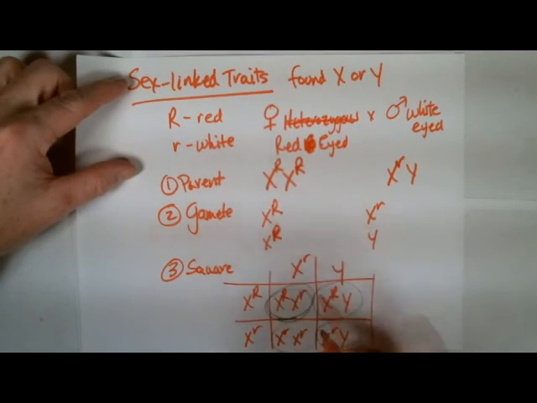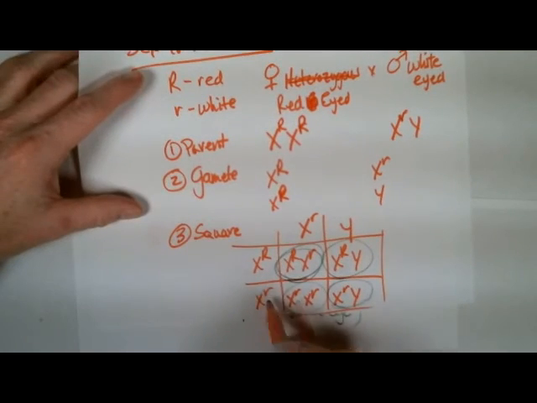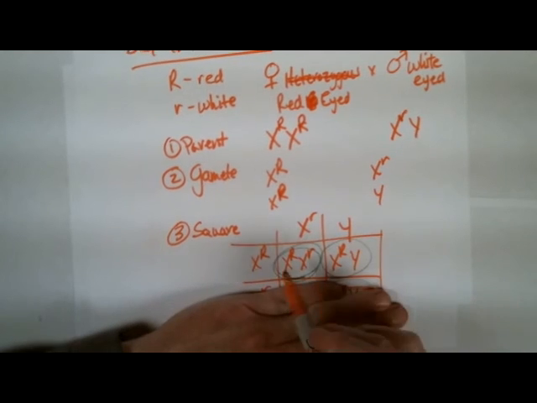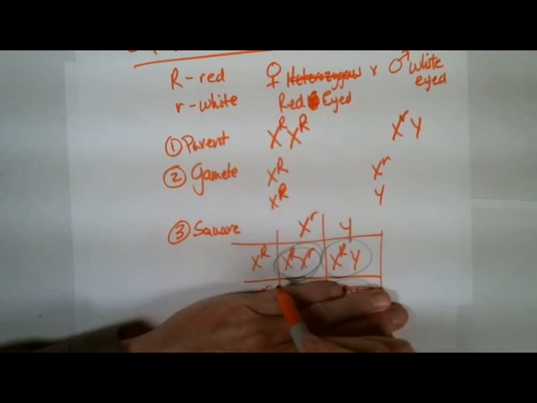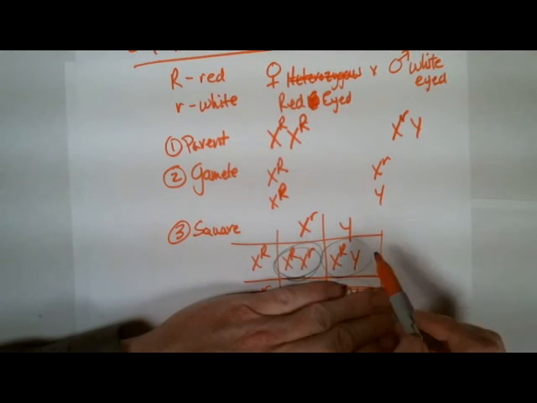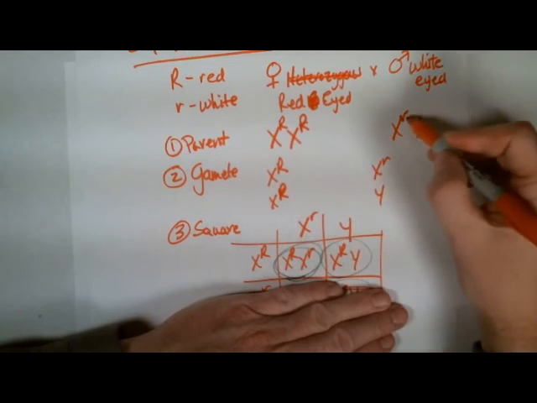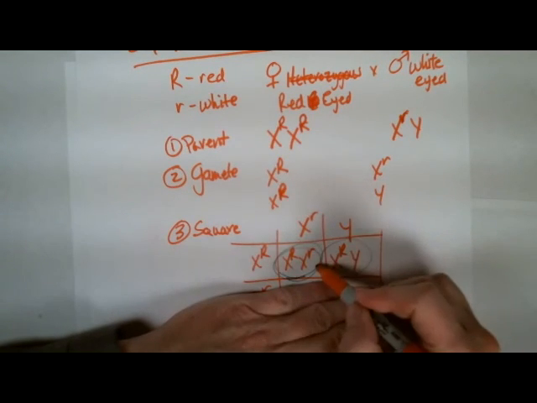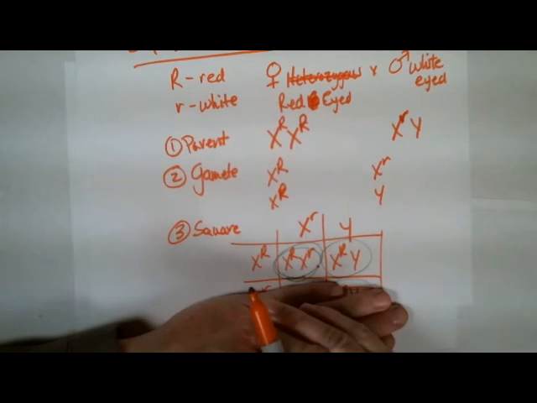Our gametes are going to be big R, big R. This basically isn't going to exist down here on the bottom because we just have that big R gamete here. And so, all the organisms are going to be red-eyed and we're not going to see this white-eyed trait. It wouldn't be until this heterozygous, just this whole process of looking at how this sex... What is your slide? Let's use superscript that. That's all for this one. Thank you.